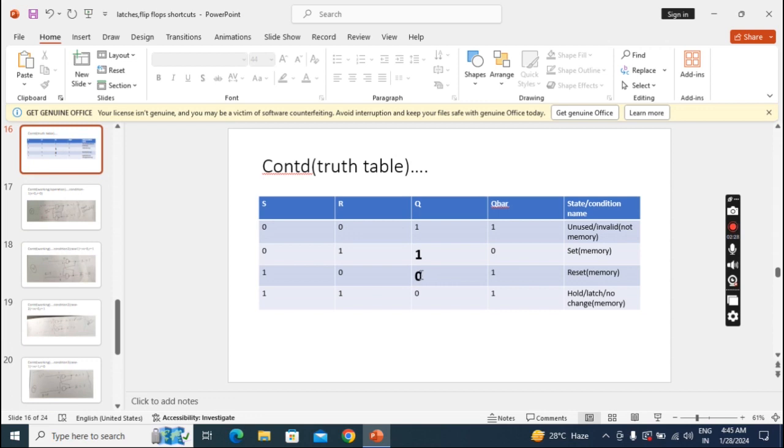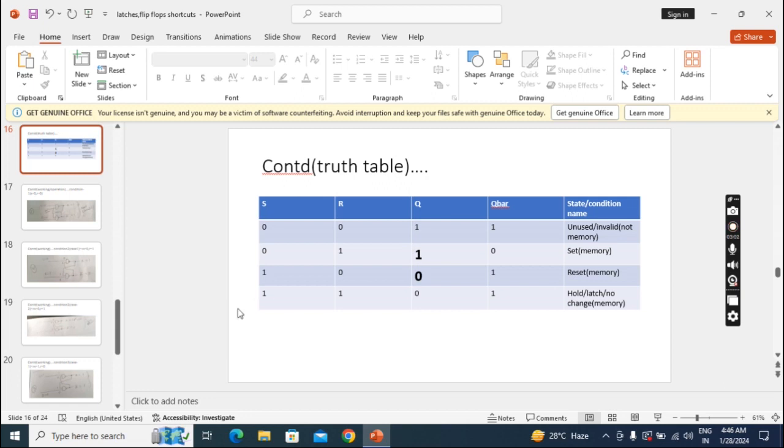So we are storing 0. 0 means reset. I told we are taking only Q. Okay, I told the reason why we are not taking Q bar. Okay, but some other applications, based on the applications, we can take Q bar also. We can neglect Q. For example, in 555 IC timer, I observed there we use RS flip flop. There we take Q bar. So according to the application, we take any one. Okay, here I consider Q.